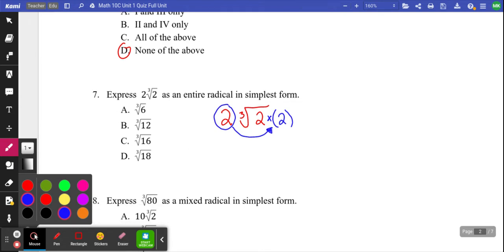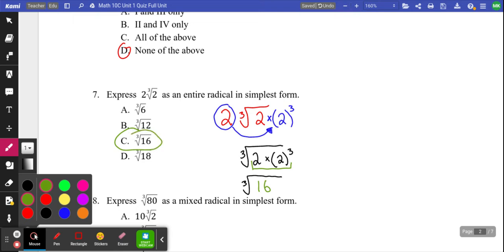So when you move a number under a root sign, you have to balance out the fact that you're now rooting that number. The way you balance it out is by giving it an exponent that's the same value as the index. So this is a cube root. That means I'm going to cube that number I just put under there. So it looks like this. Cube root 2 times 2 cubed. If you calculate your new radicand value, that will give you the cube root 16. The answer is C.